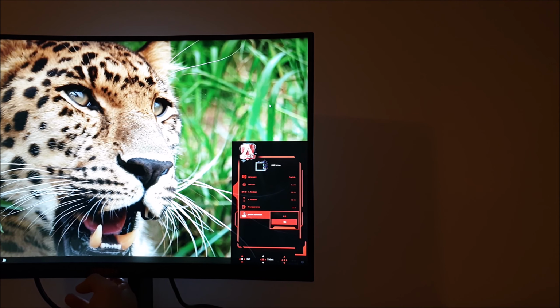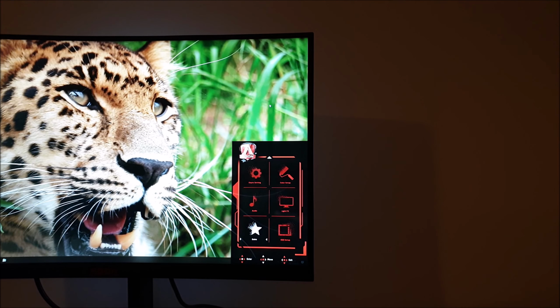Break reminder, this will give you a nice cup of coffee. No, it won't. It'll give you a reminder after you've been using the monitor for an hour, and it'll say maybe you should take a break. You can just dismiss the message if you prefer. Again, it's not really a feature I find useful. I take breaks when I need them. I don't really need my monitor to tell me when to do that.